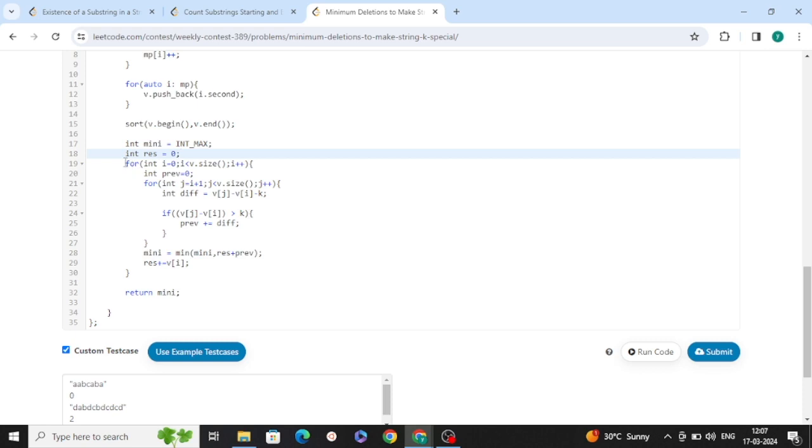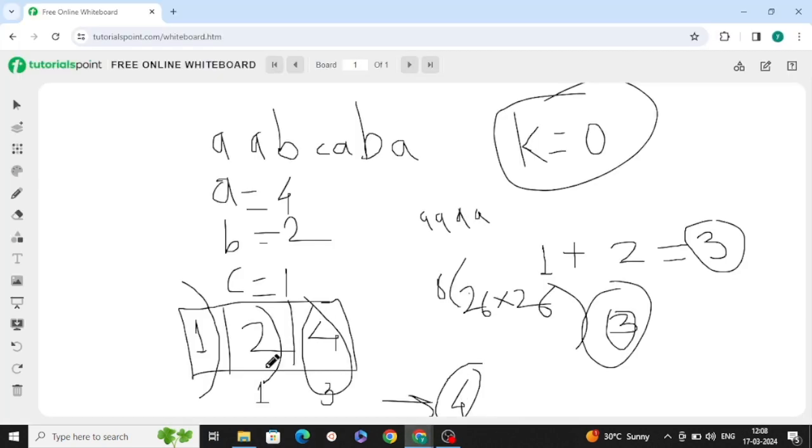So what I have done is traverse the vector. I have this j pointer which starts from i plus 1, the next one. We're starting from here, right?